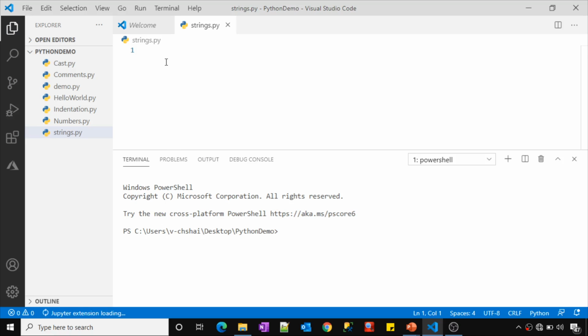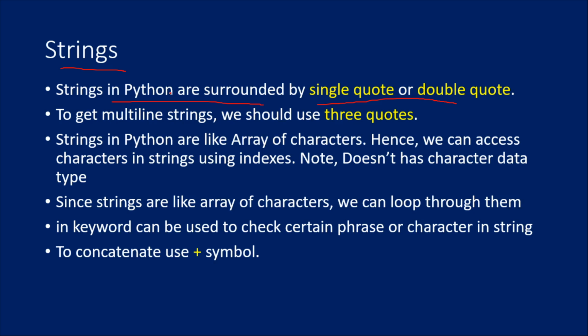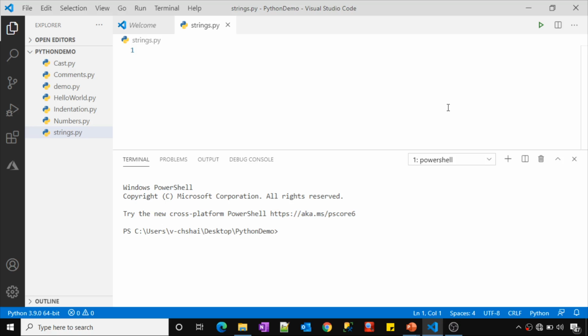Okay. As I said, in Python, strings will be surrounded by either single quotes or double quotes. That means, let me say single quote Mahir. So this is a string which has a value called Mahir. The same thing if you use with double quotes, even this is a string which has a value as Mahir. So either single quotes or double quotes, Python will support both of them and it will consider both of them as strings. So it is purely up to the developer which syntax he wants to use. Whatever you like, you can use it.